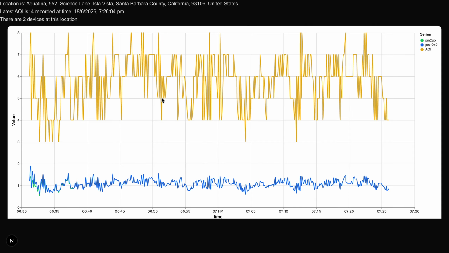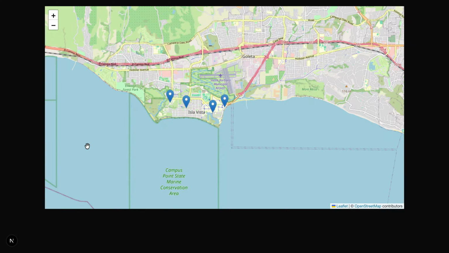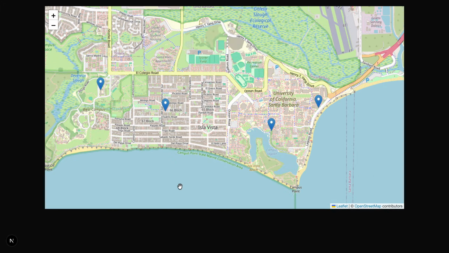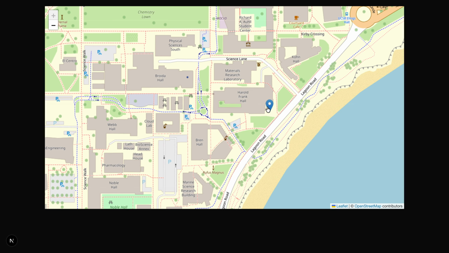To show you the website itself, this is the final page. However, if I go to the home page, you can see there's a single button which will be updated later. For now, this is the only thing on the home page. Then on the locations page, you can see the markers for where all IoT clients are. For now, some of these markers are dummy, which means there's no actual data at that location. IoT clients haven't recorded any data from these locations, and that's why when you click on some of them, they say no data. However, I have recorded data from Harold Frank Hall, which is this marker over here.